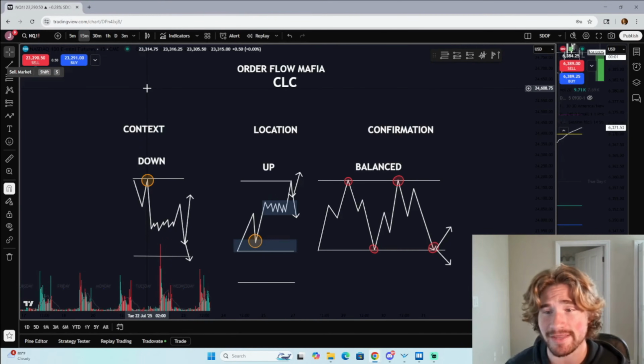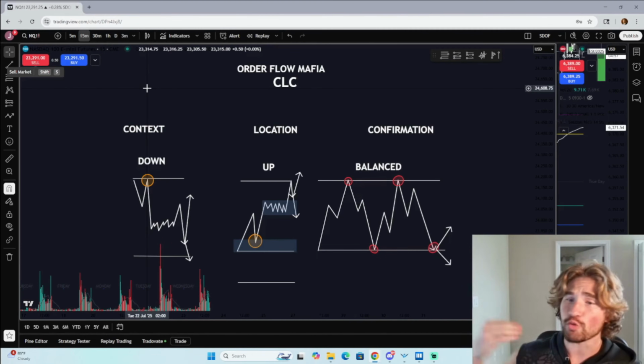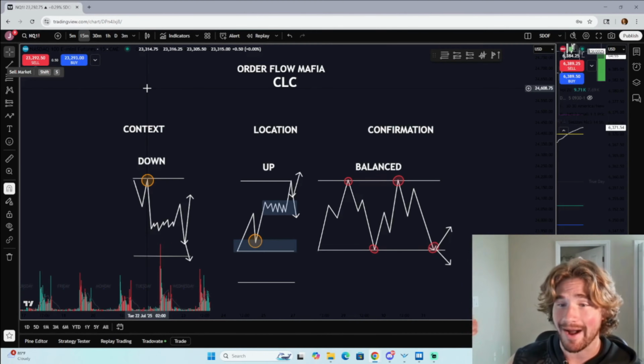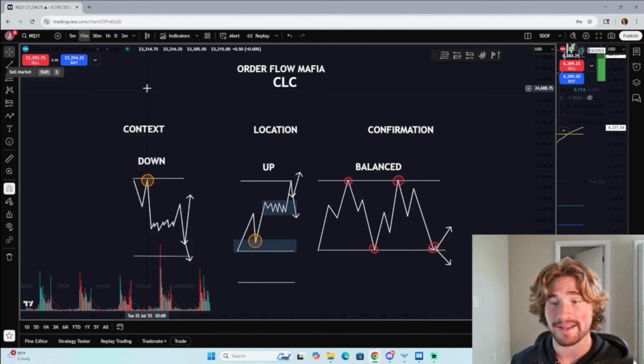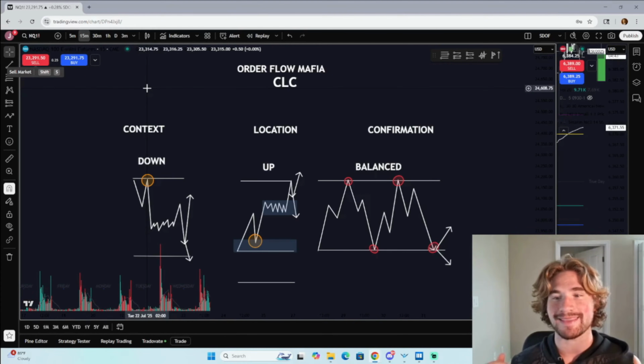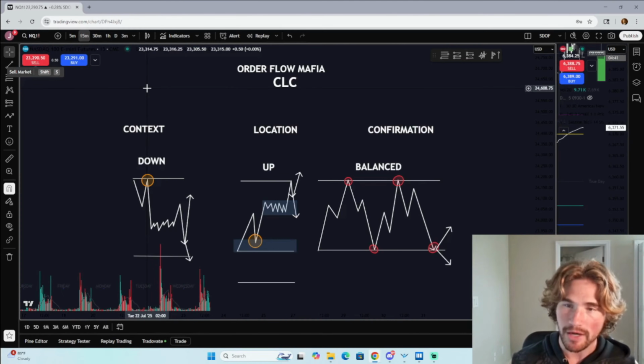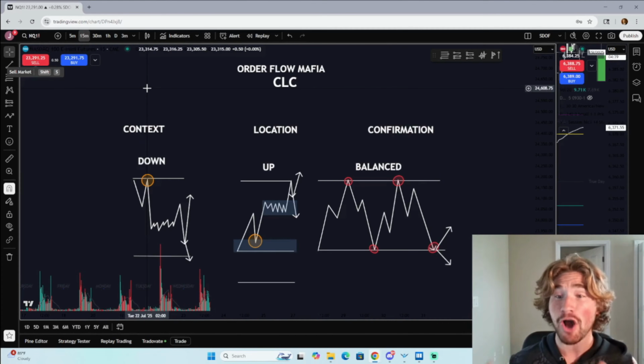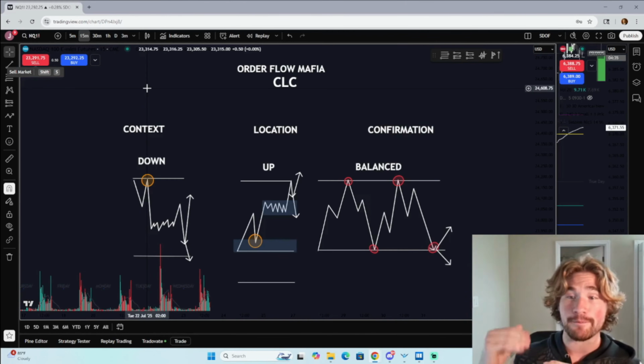Now, it's good to understand the higher time frame narrative, because if you can identify that we're in an uptrend, rather than trying to short the market at a high, maybe you can wait for a pullback to a fib level, a demand level, a support level, an internal draw on liquidity, a fair value gap. Whatever your trading system is, you can look to long and go along with the buyers who have steadily pushed the market up, as opposed to trying to be a top ticker and trying to short the market when it is in a very bullish run.